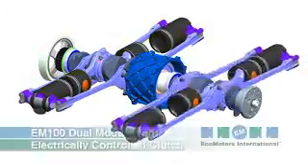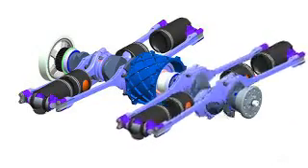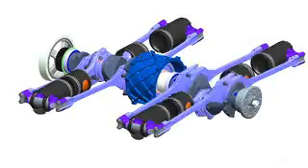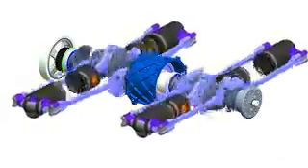This improves dramatically the cold start and the emissions during the cold start. The electronically controlled modular clutch is integrated with two modules, and decouples the second module. This gives significant advantages in fuel consumption — at least 30% in the EPA city cycle — and significant advantages for emission control, because you would run the whole EPA test only with one module. This would heat up much faster and therefore deliver much lower raw emissions in the first critical seconds of the test.